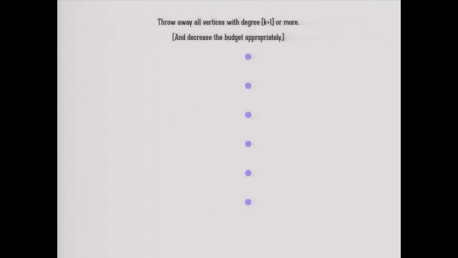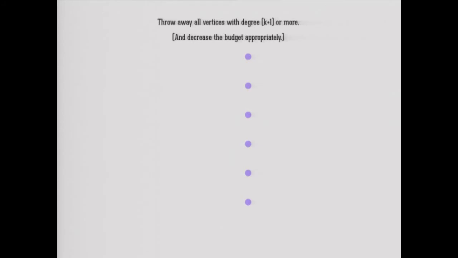Fine. Pick all vertices that are seeing more than k vertices. These are your high degree vertices now. Throw them away from the solution. Everything that they're covering, you're happy. So obviously when you pick these vertices, you decrease your budget. You don't get to pick these vertices for free. You pick a high degree vertex, k becomes k minus 1. So the more high degree vertices you pick, the lesser the remaining budget.